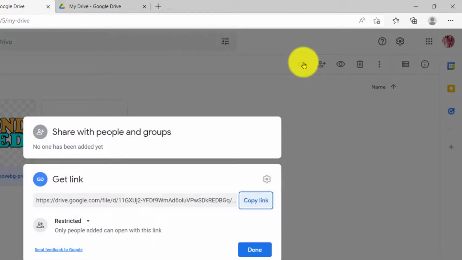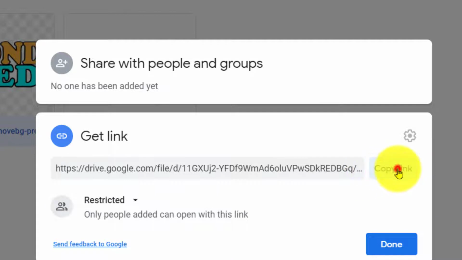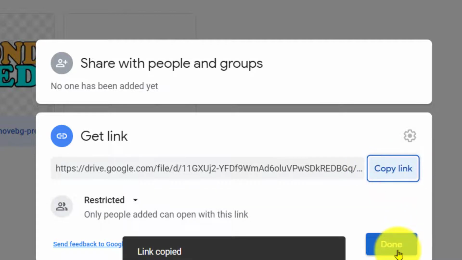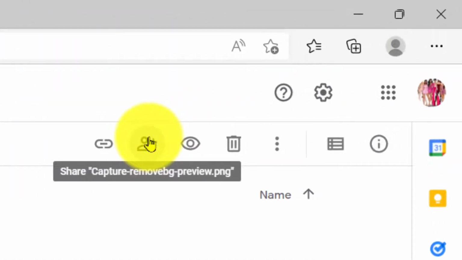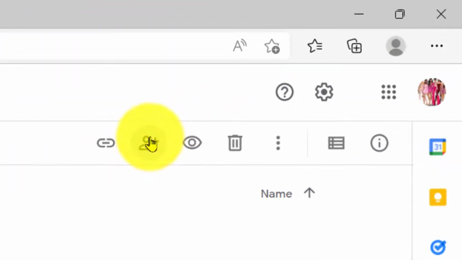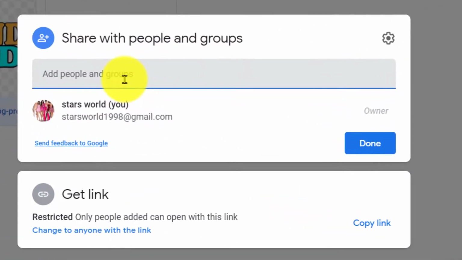And when it is restricted, you have to add people to view the file you shared. This is how to add people. You enter their email and click Done.